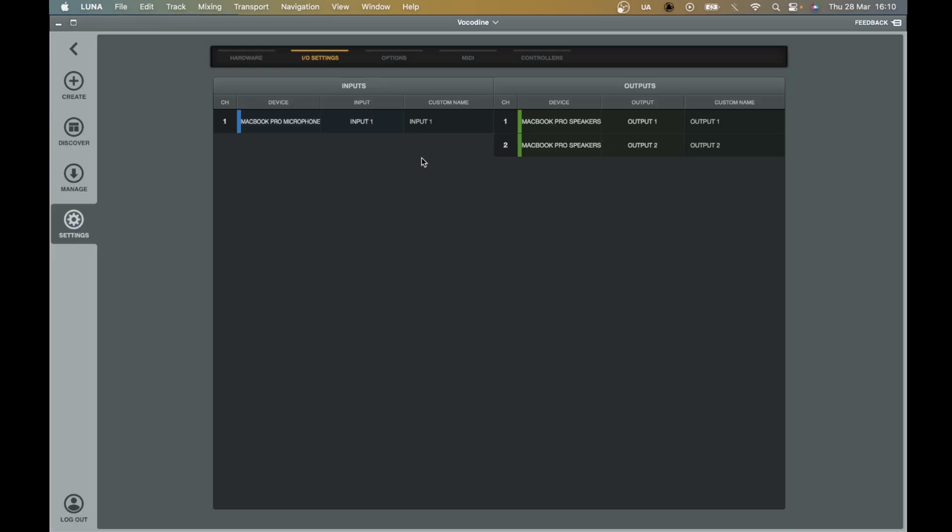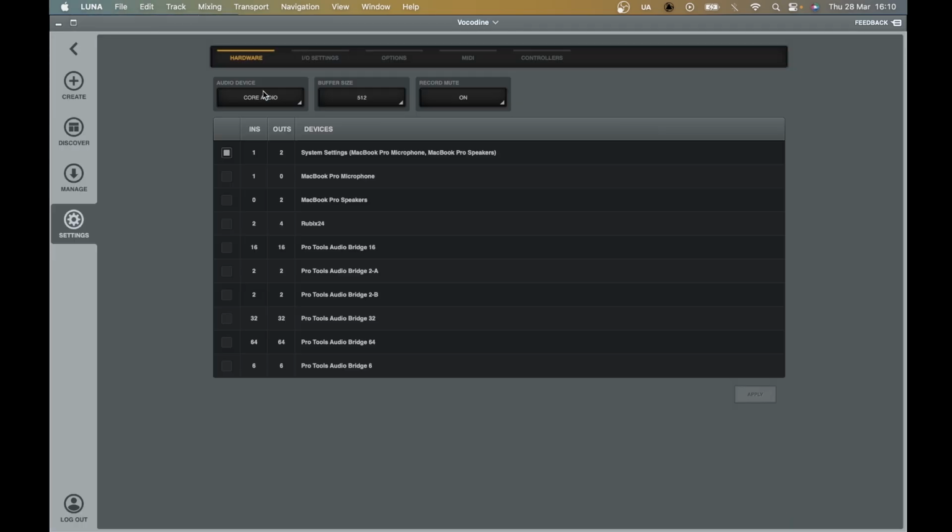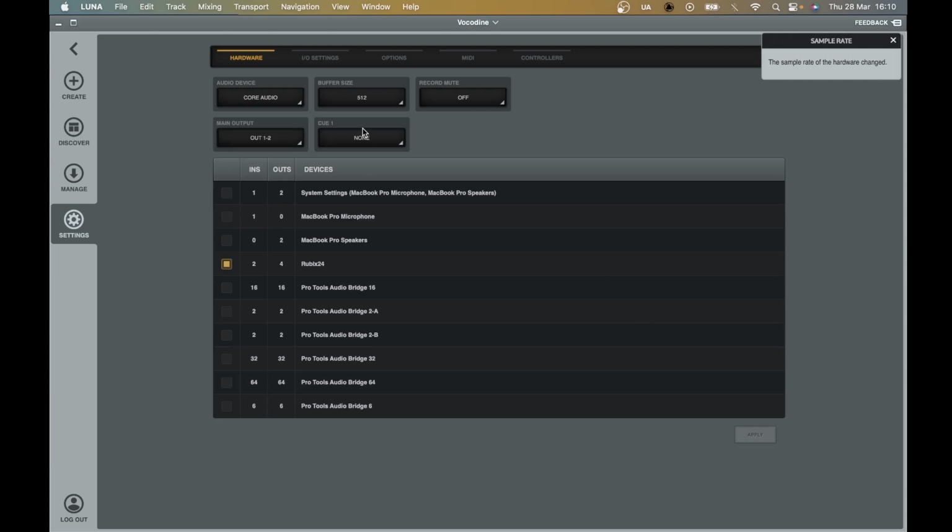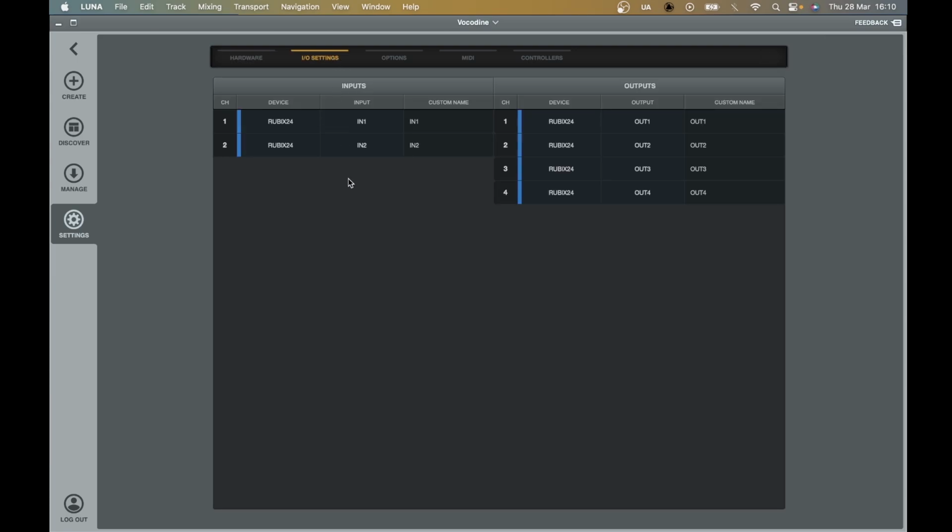First, let's check our audio settings. Make sure you have your sound card set up. You should probably already have that by now, but just to be sure, make sure you're using the interface that your mic is connected to. In IO settings, you want to verify that your inputs are active. My microphone is connected to input 1, just to make sure we know what we're doing when we're dealing with all the routings and stuff.